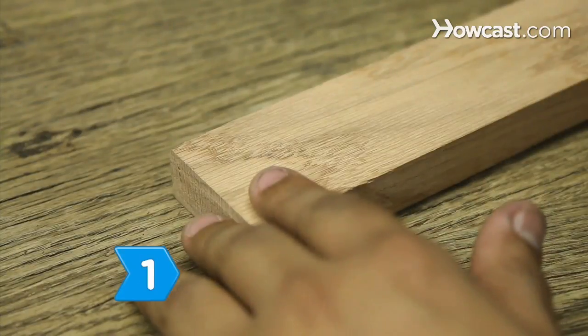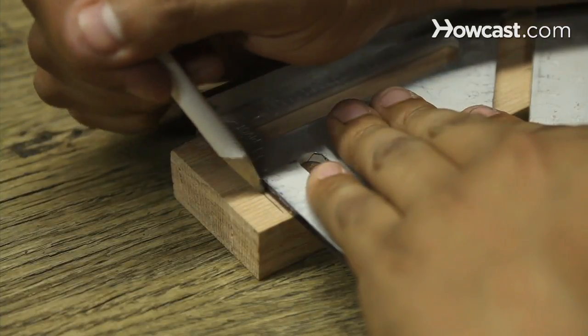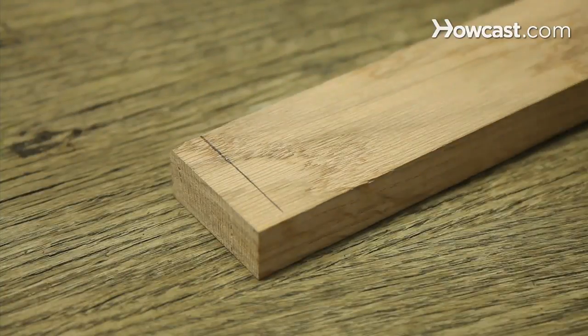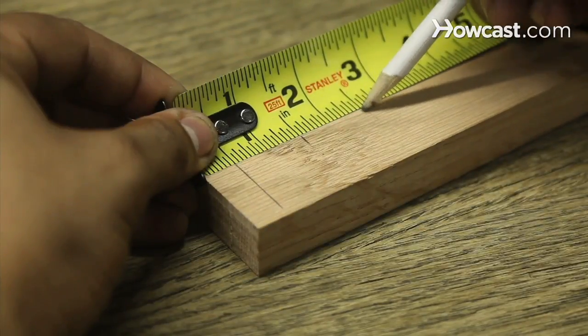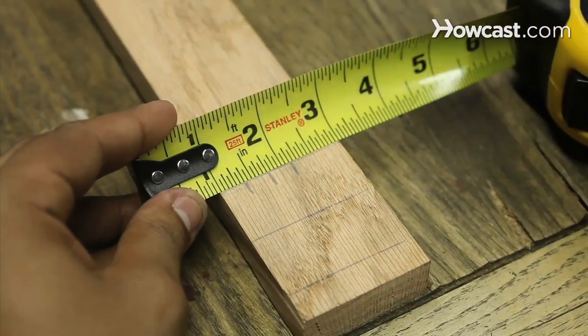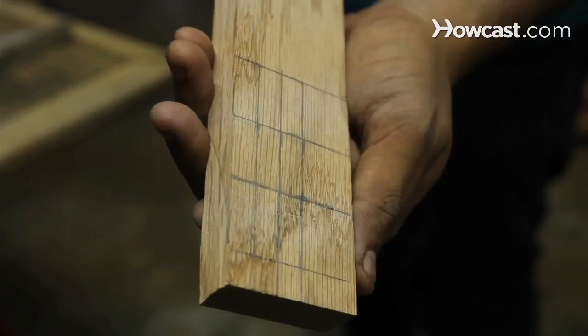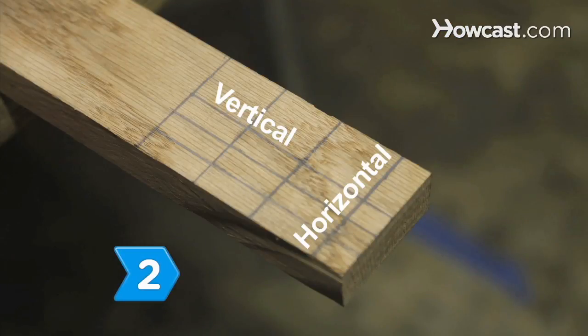Step 1. Measure from the top of the oak, which will be the neck, and make a mark horizontally across it with the pencil a 1/2 inch from the top. Make 3 more marks, spaced 1 inch apart, measuring from the first mark. Draw 3 vertical lines the length of the horizontal lines, spaced about 3/8 of an inch apart, starting from the outer edge.